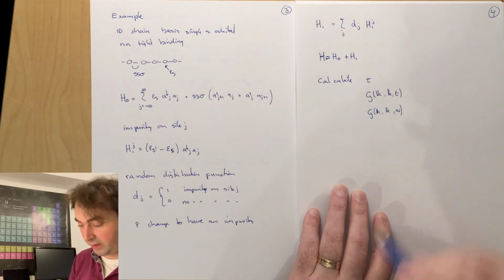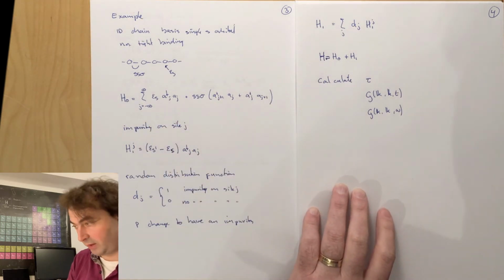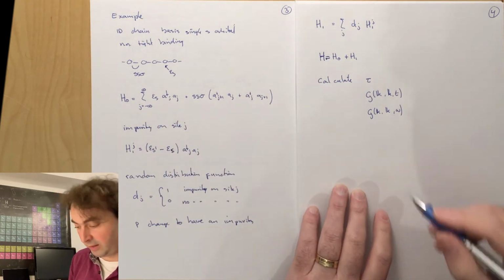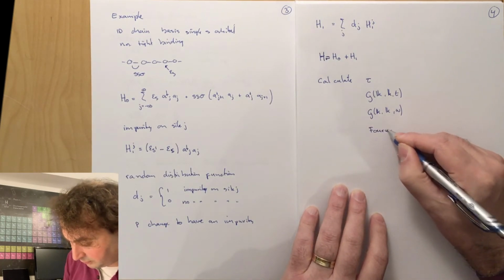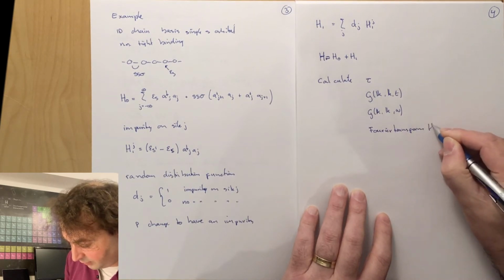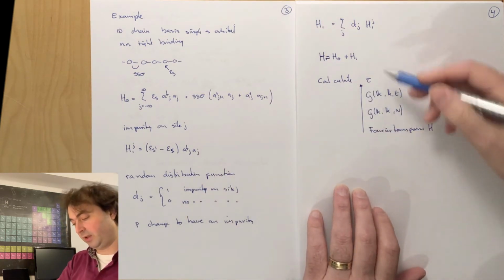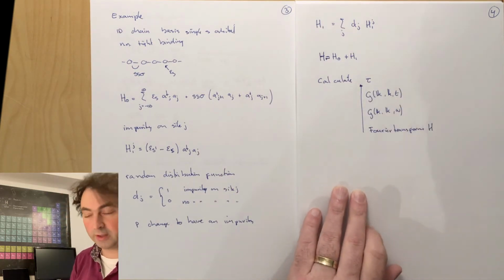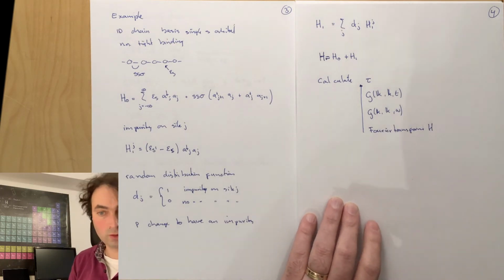And in order to do this, we will first translate our Hamiltonian that we wrote down in real space to a Hamiltonian in k-space. So we want to Fourier transform the Hamiltonian. And when we take the steps in this direction, we should then be able to calculate tau that we had in the Drude or Sommerfeld model.